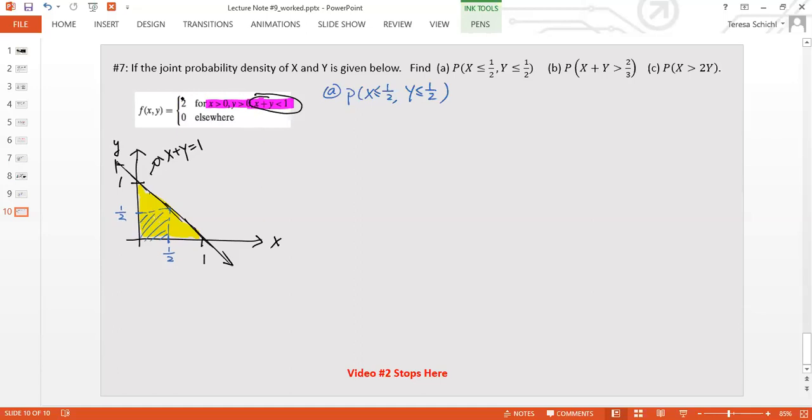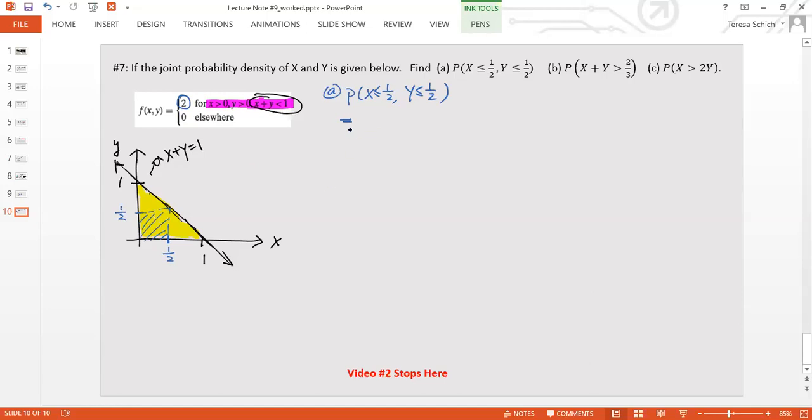And remember, when we do this integration, it's kind of like you find the volume of the function above it. So in here, this is the area, and the height is the function value, 2. It's similar to calculus 1, when you find the integration, you find the area under the curve. For calculus 3, when you find a two-variable integration, you really try to find the volume under that graph, right, under that curve.